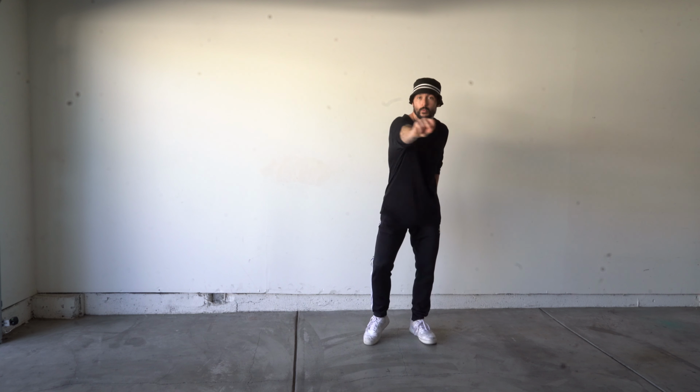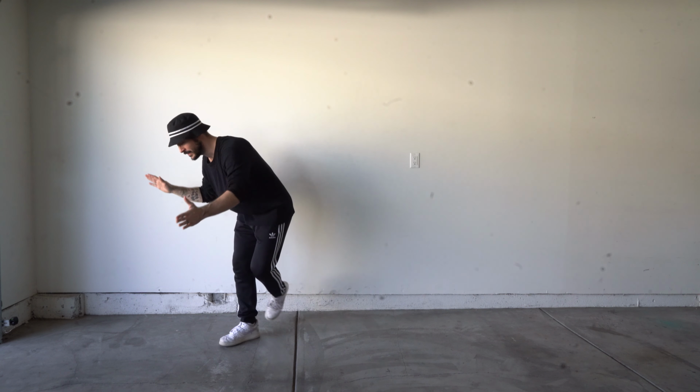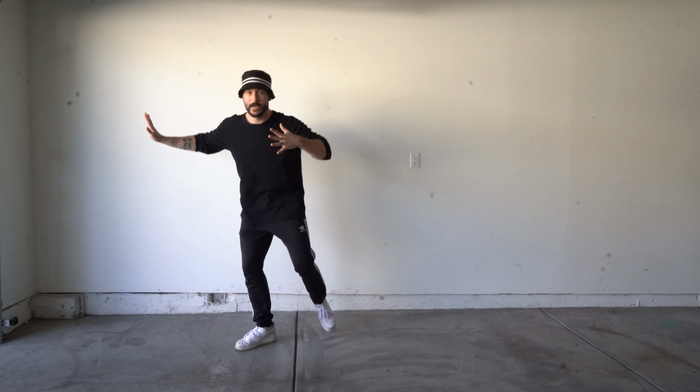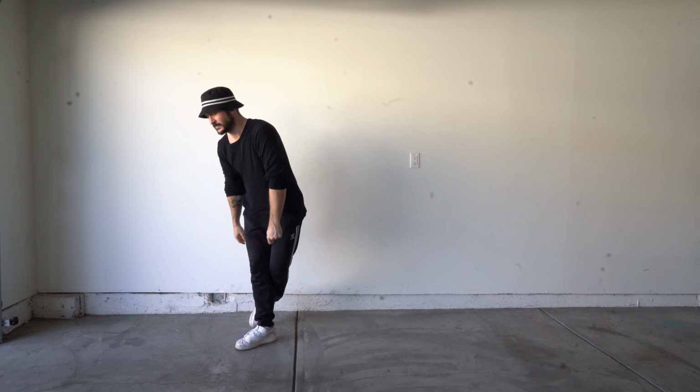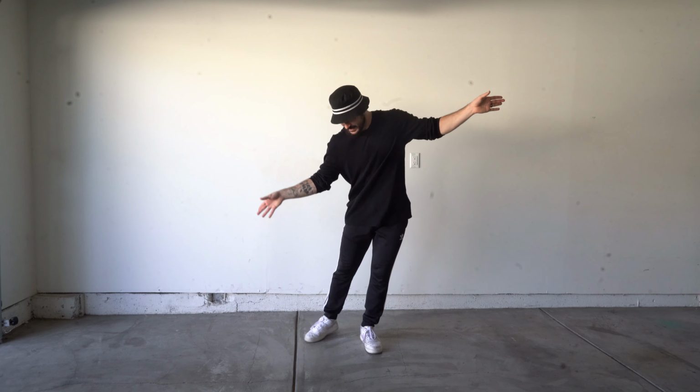1, 2, 3, 4. The arms are gonna go. You're gonna throw right, right arm, left, right. Then you're gonna clap it down. Left arm, left foot goes over back behind the right. So you have right, 2, 3, 4. Then we're gonna do another slide. 5, 6, 7, 8. So we get 2 slides in there.